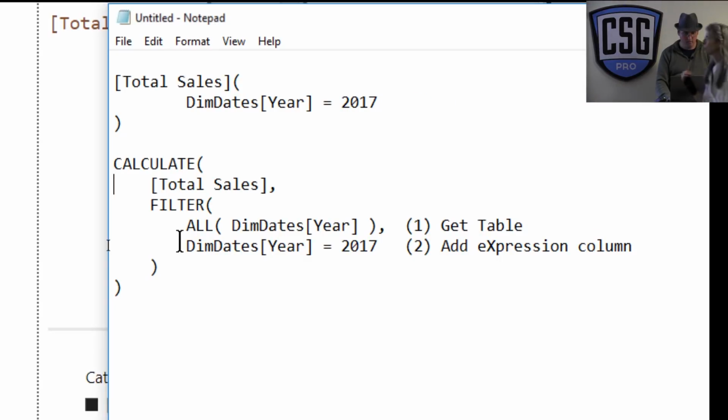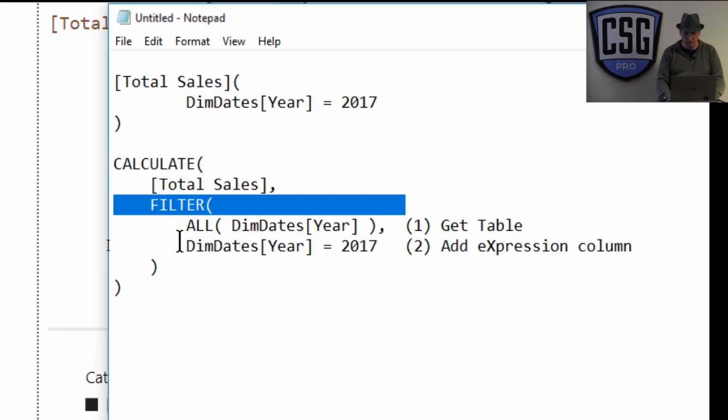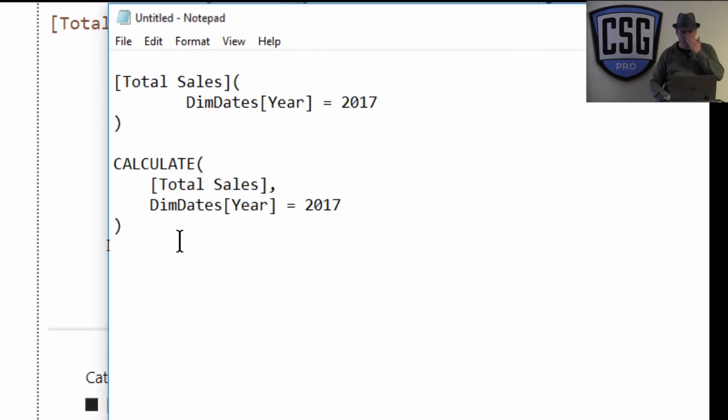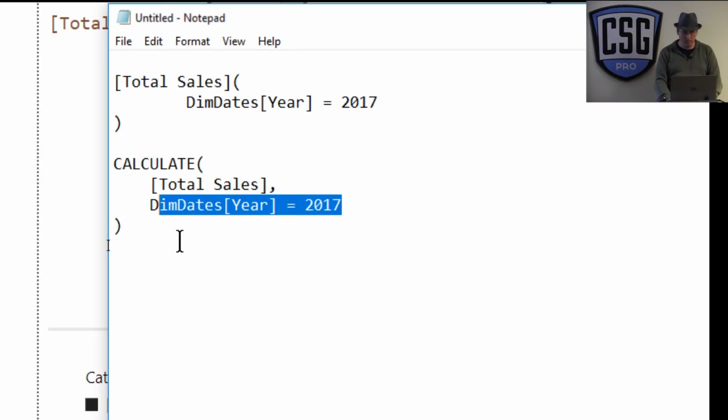But I think this is a really important point. What he was saying is, this is what DAX always does. In other words, if you see this, it will always be doing filter all. It always has to have the all in there, whatever that table is, and then saying that the year equals 2017. This is literally syntax sugar, that's it. So when you're trying to understand what DAX is doing, it's helpful to have that larger filter thing going on.